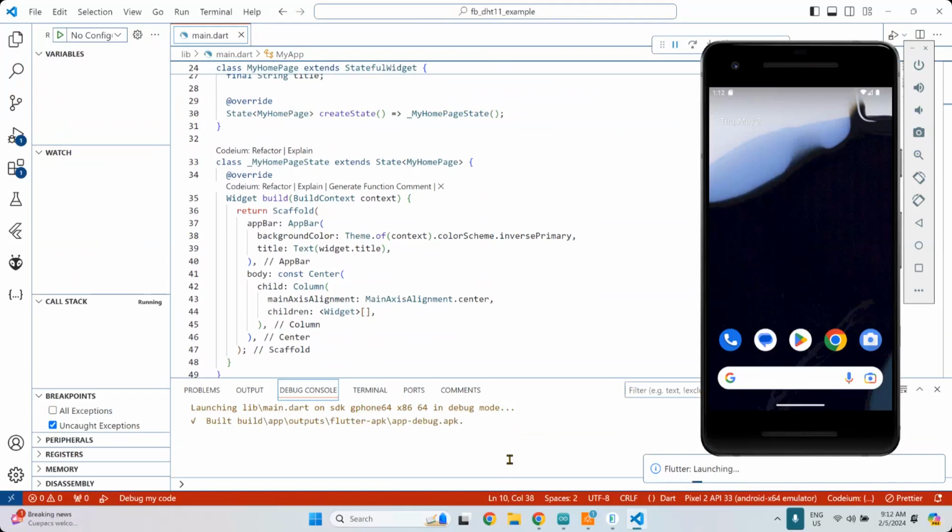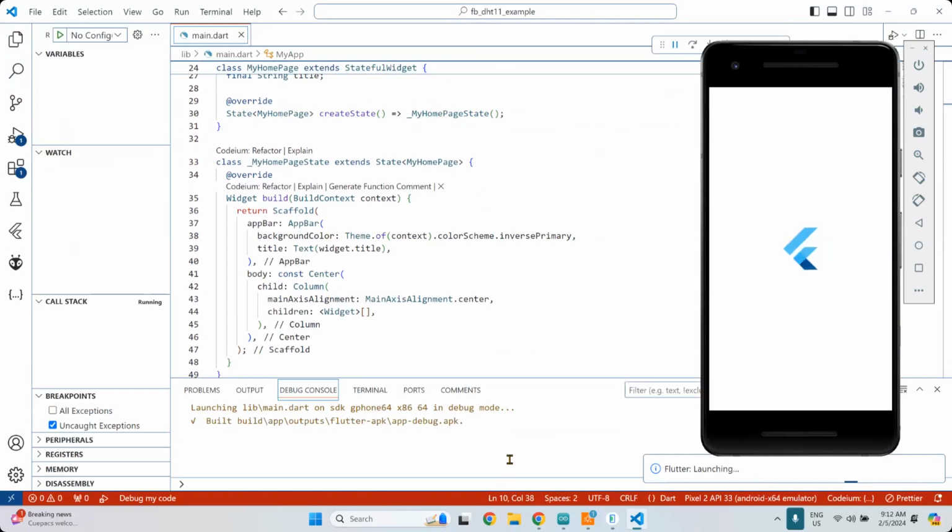You can see there debug.apk. That will basically install here. So that's basically how things go.